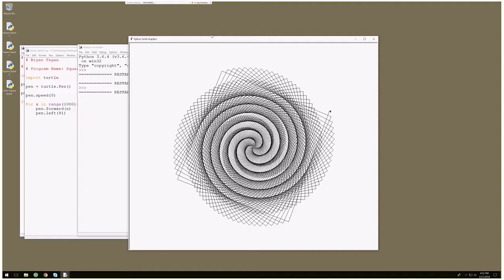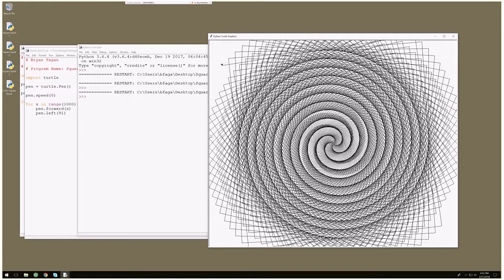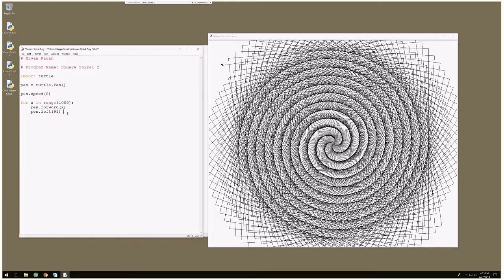All right, so that's the big change from spiral 1 to spiral 2. And then I usually give them, most times, the rest of the class just to modify these numbers. Couple of things about it. This is obviously just degrees in a circle. So if they turn 180 degrees, it's just going to draw a straight line, because you're facing forward and going forward, and you're turning around and facing backwards and going forward. And if you do that repeatedly, you just draw a line. If they turn around 360, it's just like facing the same direction.